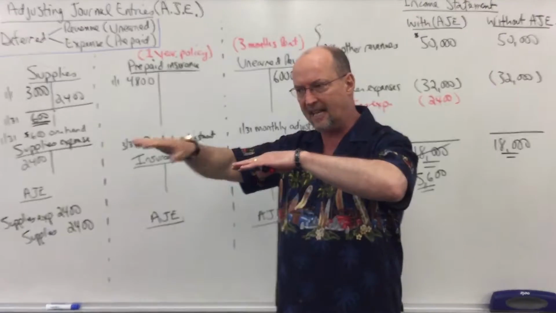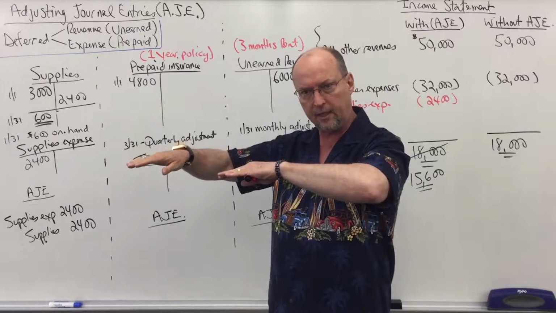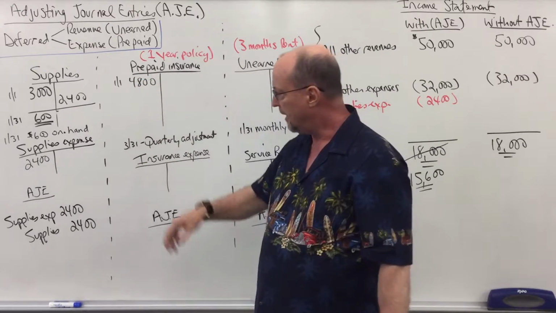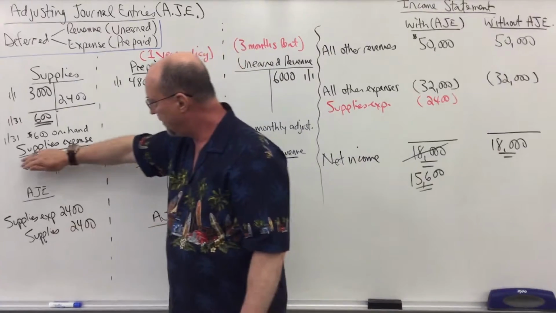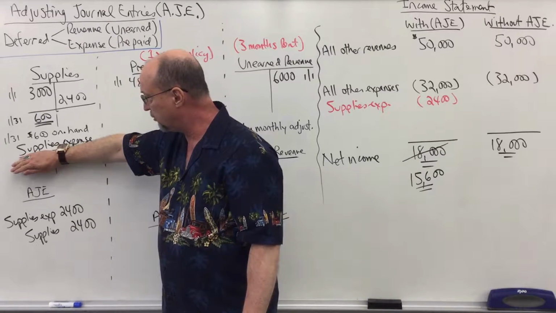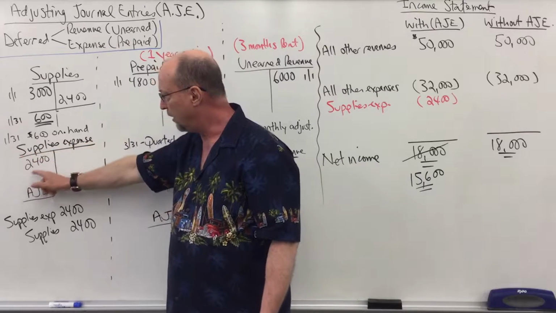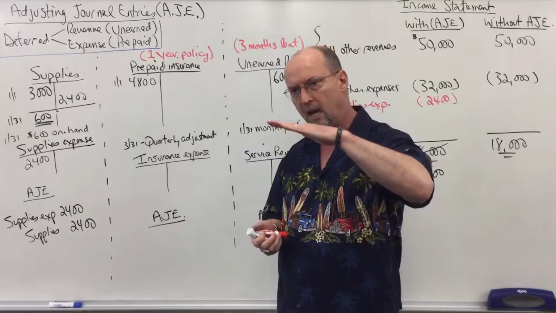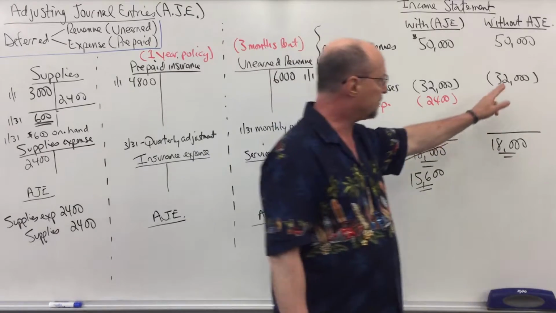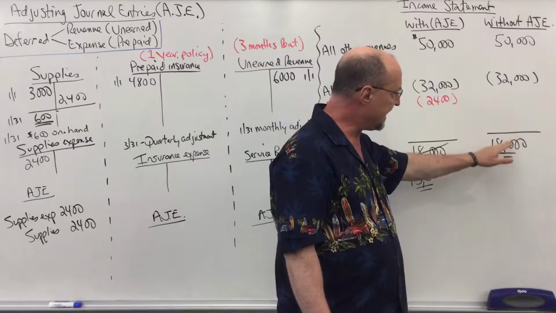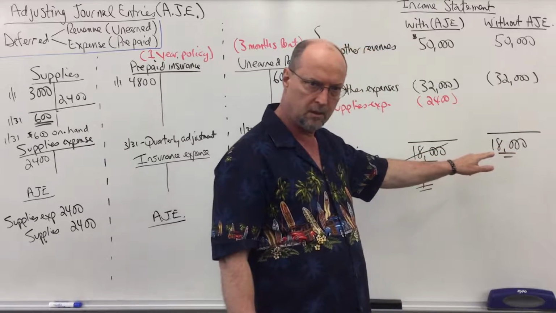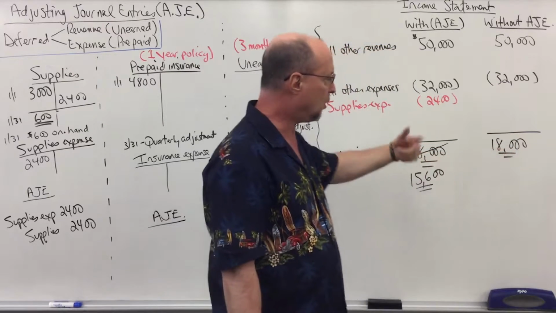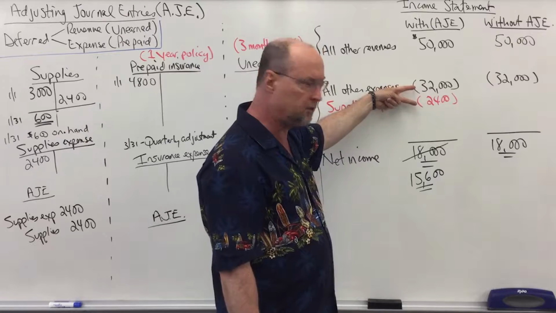So my assets, here's my assets, and on the right side is liabilities and equity, right? My accounting equation. My assets would be overvalued. If I did not record this adjusting entry, I'd think supplies expense was either 0 or a lesser number, when it really needs to include that $2,400. My supplies expense, my expenses would be undervalued right here. If expenses are undervalued, net income is overvalued. If I think my expenses are $32,000, then I think net income is $18,000. My total expenses are $34,400.